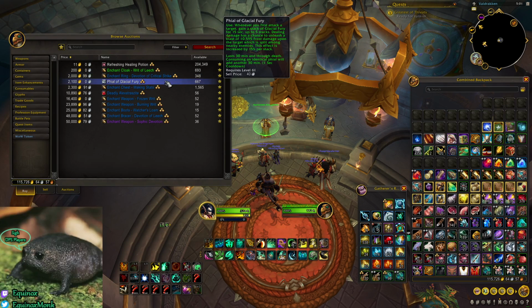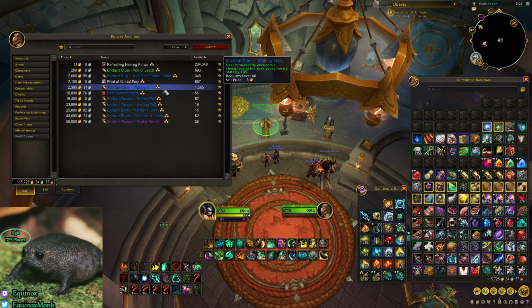File Glacial Fury, this one's really, really important. This does a crap ton of damage. You can do quality 2 or quality 3. Quality 3 is very expensive, but it's worth using. So if you can afford it, get it. If you can't, use quality 2. The damage loss isn't that massive, but you will notice a damage loss.